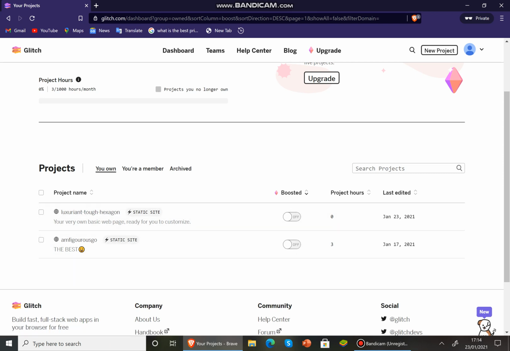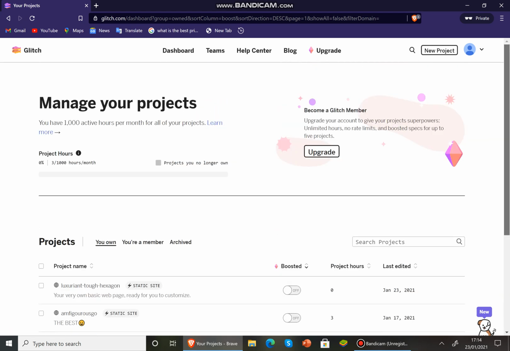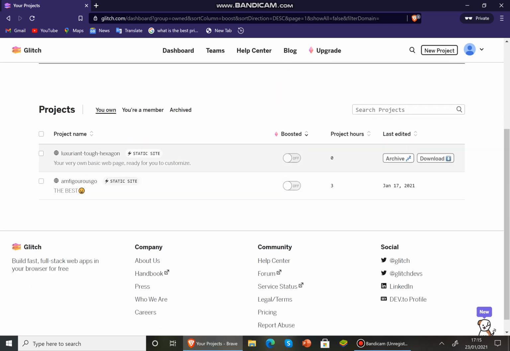You can upgrade to the Glitch member if you want, which gives these features I highlighted, but the free version is just as good, so we're sticking to it.